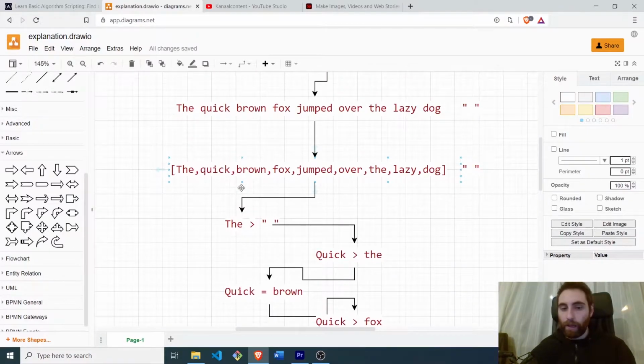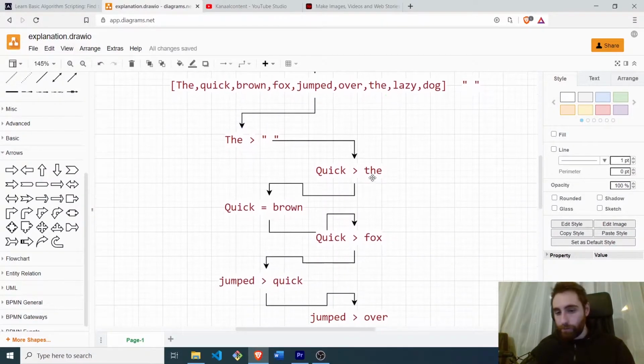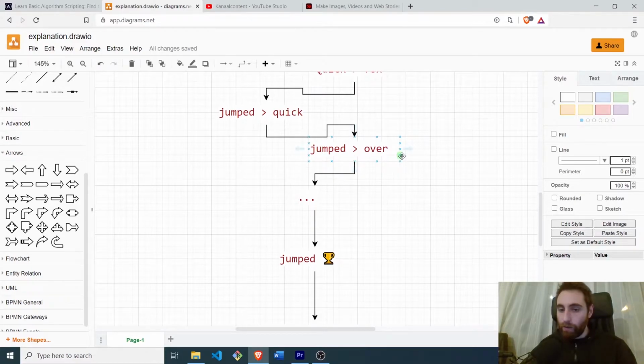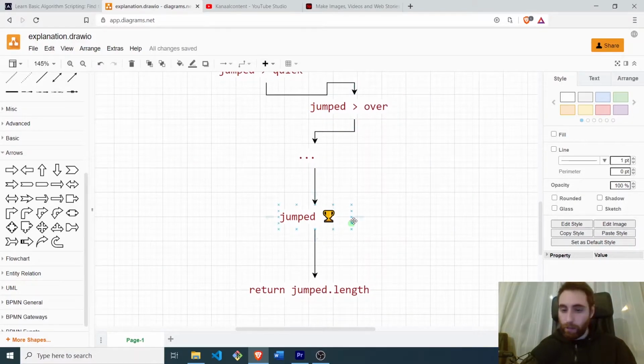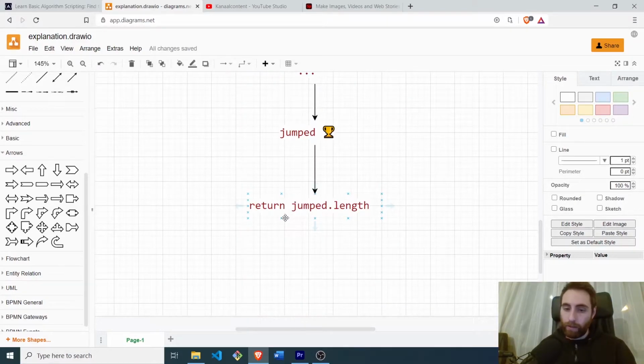Then with that array, like I said, we're gonna compare with the current longest word. And if the comparison word is longer, then the comparison word is gonna become the new longest word, and so on until we find out, well, jumped is the longest word. We're gonna return the length of jumped.